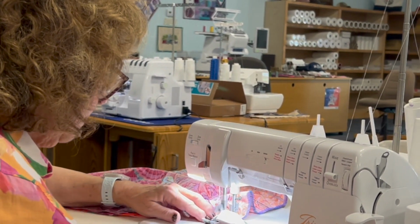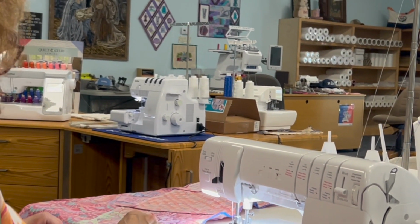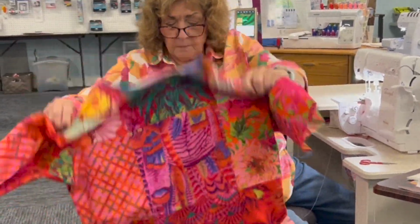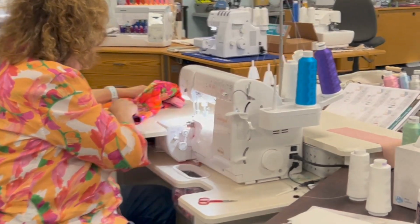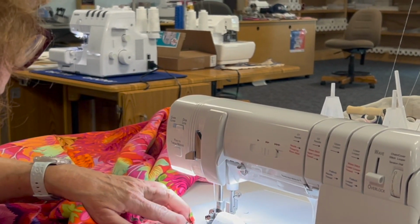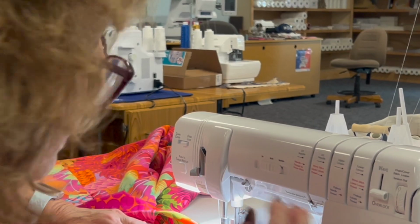Here we go. Okay, now we're finishing this gorgeous shirt up, and you're ready to wear it in no time at all. Now, what I'm going to do is a sleeve, and I'm going to go around the bottom, okay? The sleeve did perfect. It's awesome. So it might be purple on the inside and blue on the outside, but it's going to all pull together, if you know what I mean, sort of.